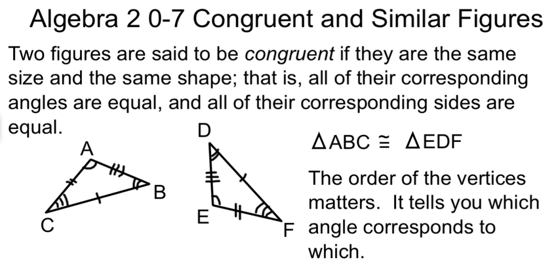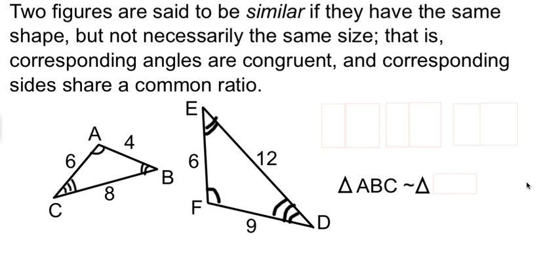Now, congruent by itself isn't very interesting. But similar has a lot of use to it. When we say figures are similar, they have the same shape, but different sizes. You can think of it as taking it to the copier and doing an enlargement or a reduction. You tell it to go to 80% the size of the shape you had, and it makes it smaller. You tell it 125%, it makes it bigger.